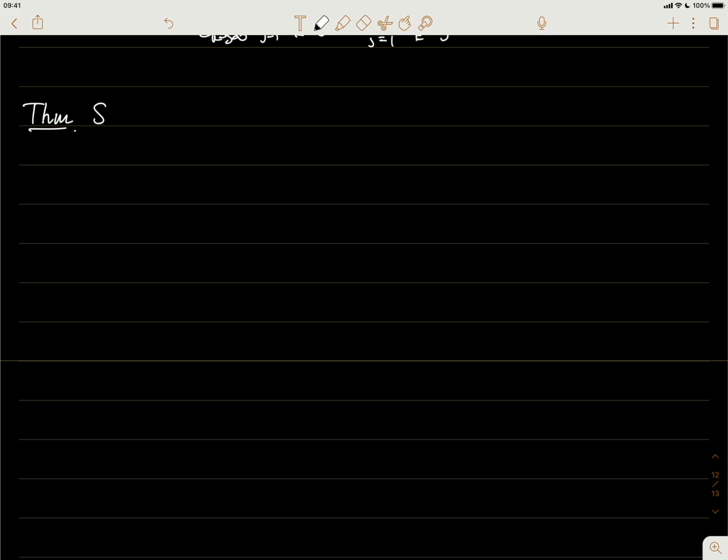Okay, the result is given by the following theorem. So suppose we have a function f. For simplicity, we just consider the function to have two variables, x and the other one is y, and it is integrable in the x direction and differentiable in the y direction. So we'll see that soon. So suppose we have such a function f, defined for every x and y, where x belongs to this measurable set E, and y belongs to this interval (a, b), and it maps this pair x and y to a real number.